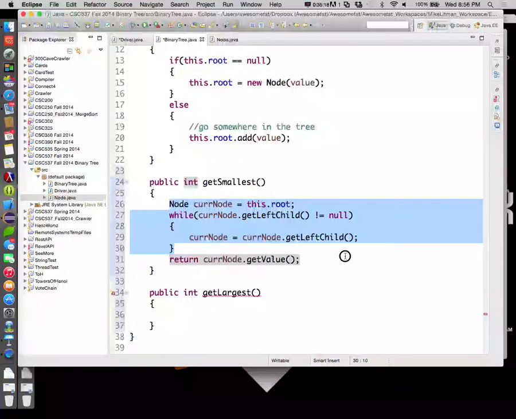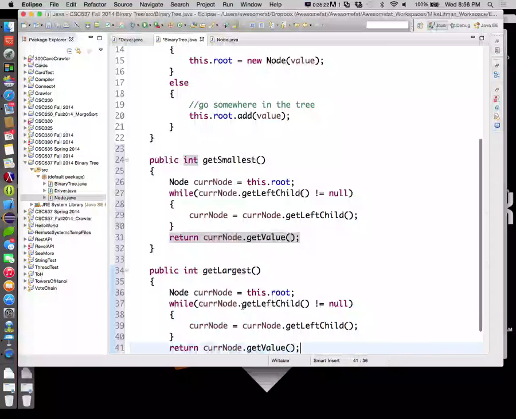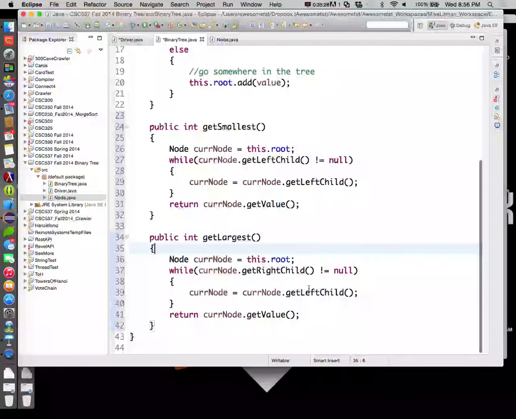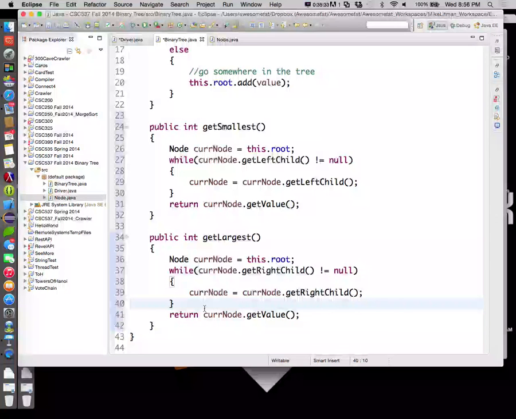Similarly, as long as we do have a right child, we'll keep getting the right child. And when we exit out of this, this means that we're at the final right child. And we'll go ahead and return curNode.getValue.